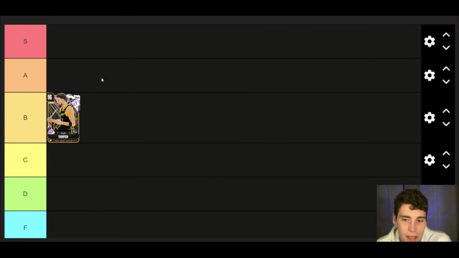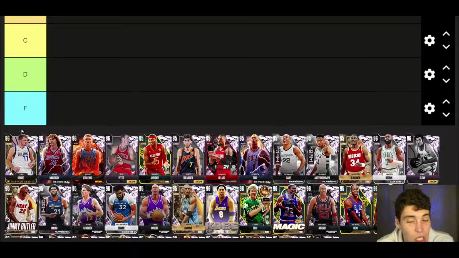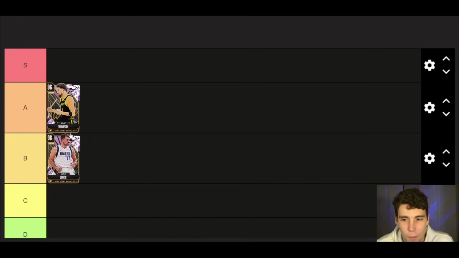And when we're talking about the best pink diamonds, maybe he's got to go A tier with as much as I like him. I just don't think he's the best shooting guard in MyTEAM. And I think that's where I struggle. Like even a guy like T-Mac, well, how does he compare to Klay? Even a guy, let's say, obviously Kobe's better, but even a guy like Ron Artest, Kawhi, how do they compare to Klay? I think that's what really makes it tough for me. I'm going to put Klay at A tier. I really do rate the card pretty high though.